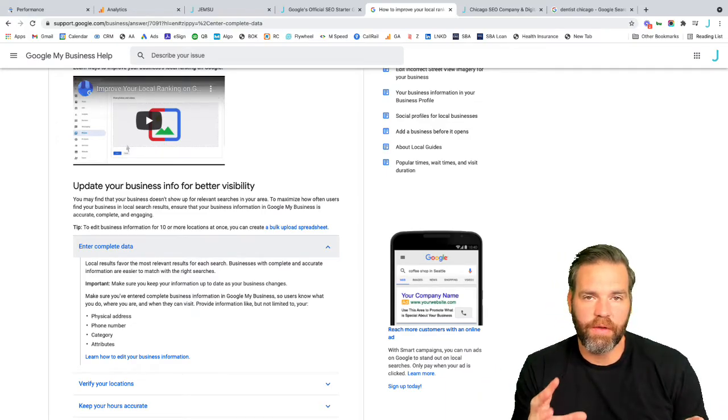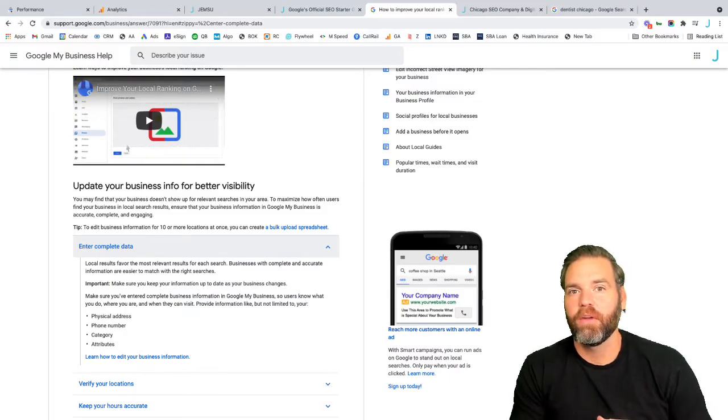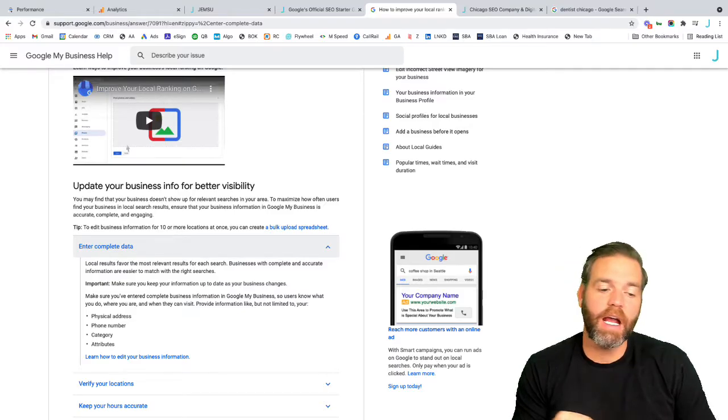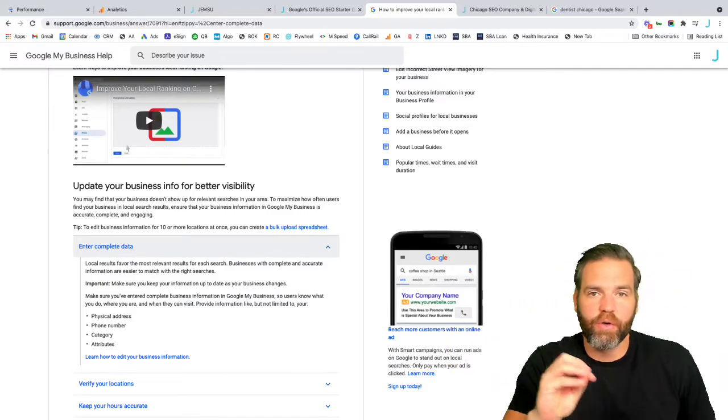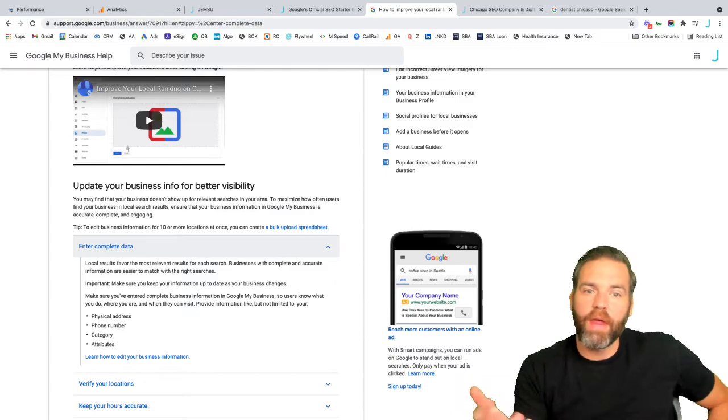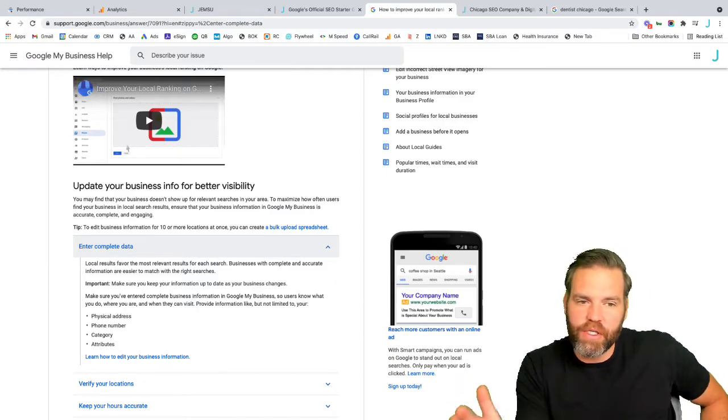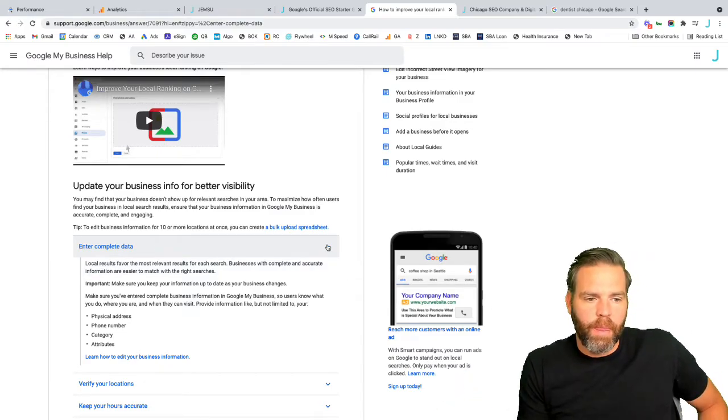There's quite a few different things that you can do, but you need to make sure that it is filled out the best that you can. And actually, there is a status bar that shows you how well you filled out that profile to help you along to try to achieve 100%. So definitely try to fill it out to the best of your ability and get as much of it filled out as possible.